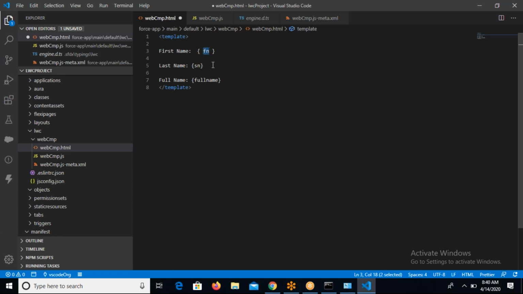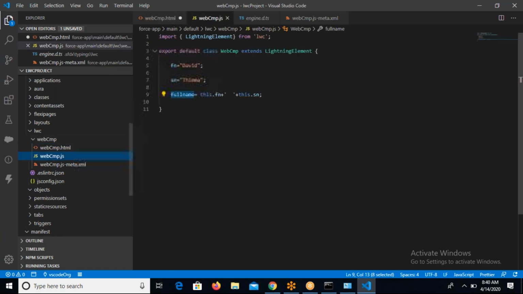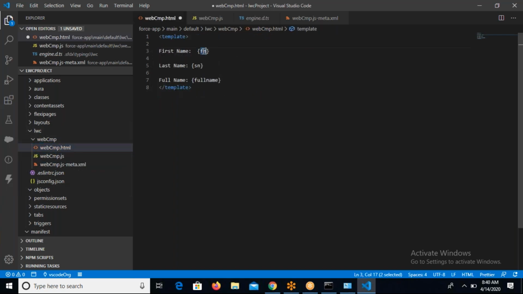When it comes to Aura components, if you are binding with your Aura attributes, you can give some spaces, you can do some logic on that here itself, right? Those things are there in Aura components, but when it comes to this place, you should strictly follow this. You should not give any spaces at all. So call it directly without giving any spaces. It should start with curly braces and end with curly braces. Anything that you are binding from front end to back end, when I say back end to JavaScript, you need to follow this expression, right?